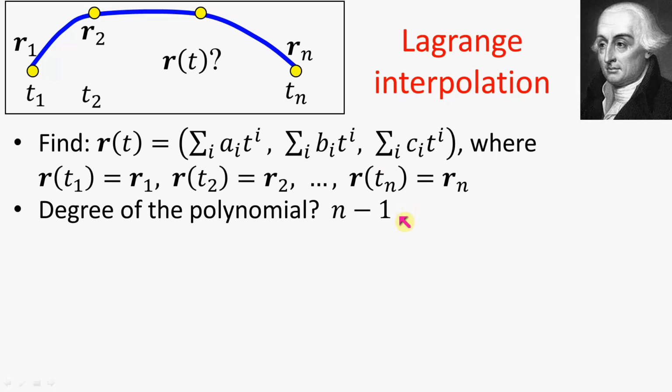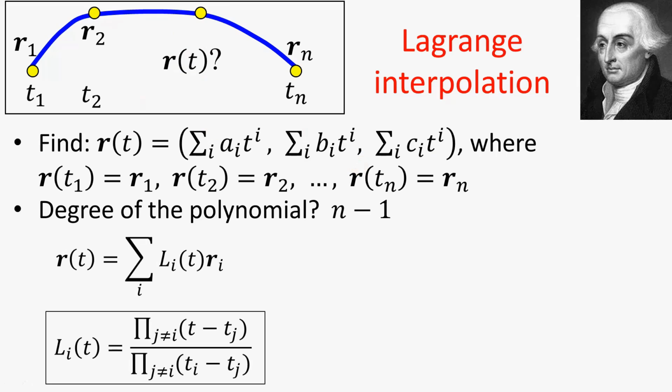Having made this decision and having made the substitutions, we get a linear equation for unknown parameters ai, bi, and ci. So if we solve this linear equation, we get the polynomial, and if we have the polynomial, we can evaluate this polynomial for arbitrary parameter t. So we are done. In fact, we do not even have to solve these systems of linear equations because we can tell the result without solving them.